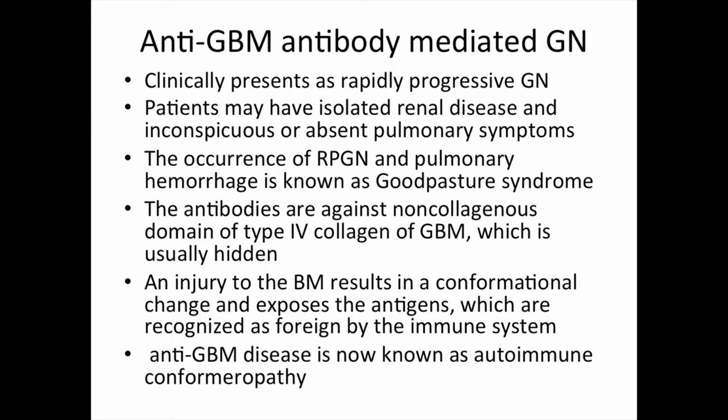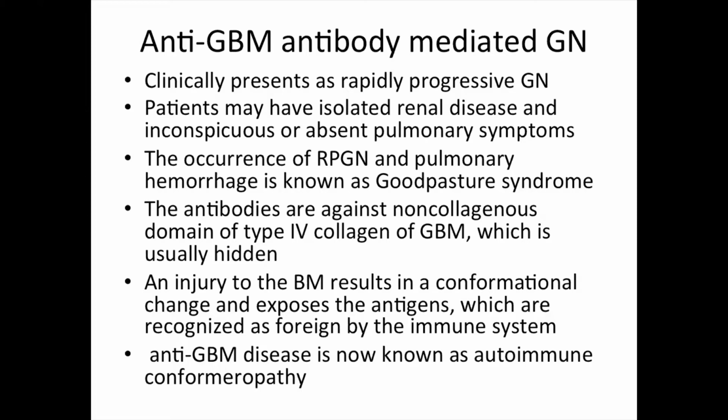One last thing before we go to case 2: there is an atypical anti-GBM, which is where the serology may be negative but the IF is positive. Do we still make the diagnosis? Yes, we still make the diagnosis. We call it atypical anti-GBM. In this case, the clinicians tell you they suspect this is anti-GBM but serology is negative, so it will be an atypical anti-GBM based on light microscopy and based on IF.